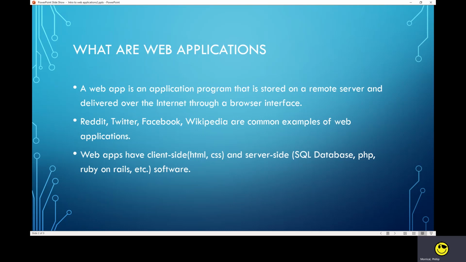It's different from a regular website because a regular website is static and is more there to deliver information, like a blog, I guess, like an about me page. That's just a website. That's not a web application. Sites that you interact with are web applications. So like Reddit, Twitter, Facebook, Wikipedia, those are all pretty relevant examples of web applications.